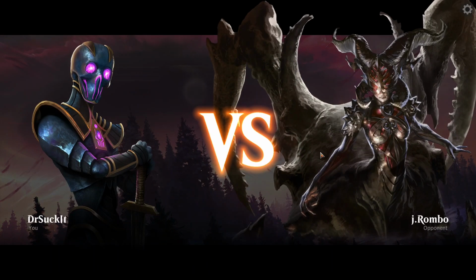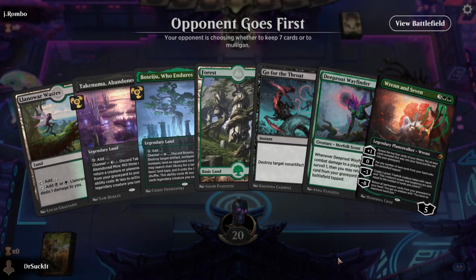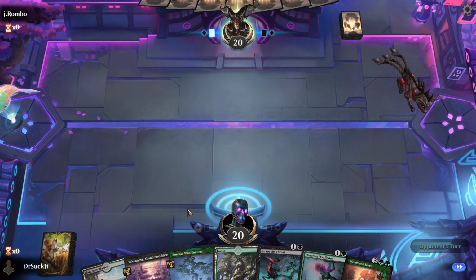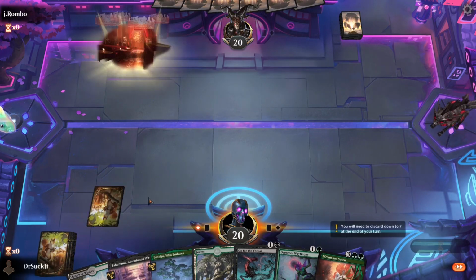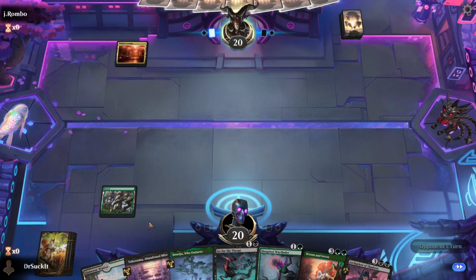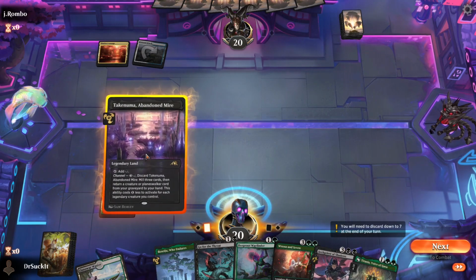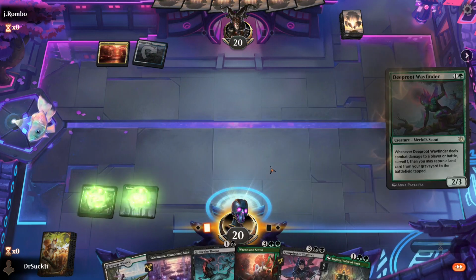All right, play against j.Rombo. Four mana, all right. Let's keep it. I think we're gonna need the greens, so let's put that out.